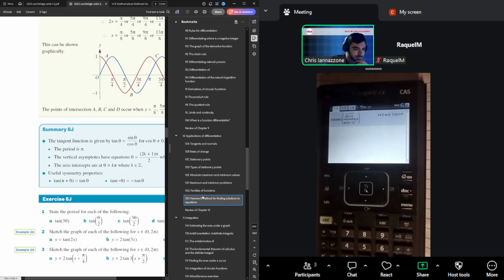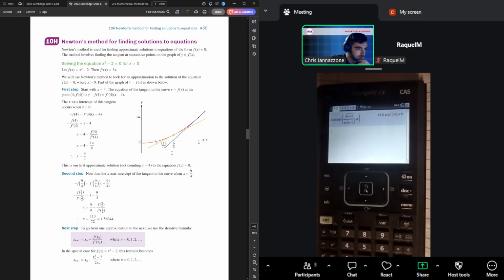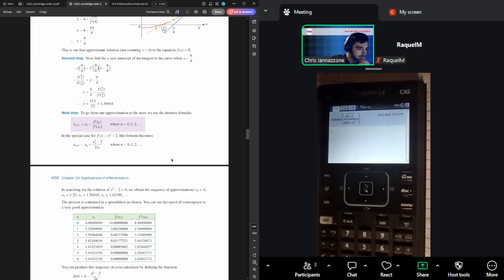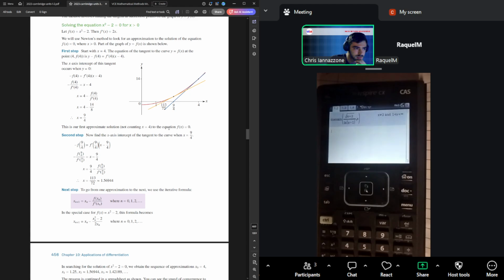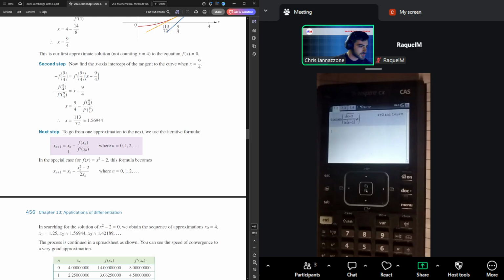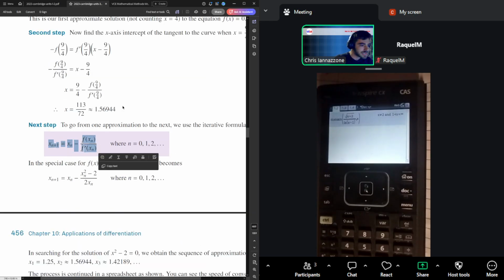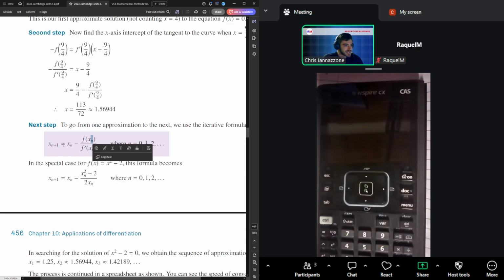Yeah, sure. Okay. So Newton's method, we looked at it last time. Was there anything conceptually that I should clarify further about how Newton's method is working? Or do you want to just go straight to practicing some? I think logically it makes sense what it does, but just how to apply it very much confuses me. Yeah, sweet. Okay, so we have the Newton's method equation here. It's probably the weirdest equation you'll see in Methods because you now have these xn's and these xn plus 1s and stuff like that.